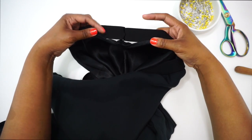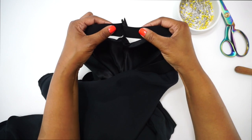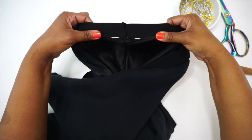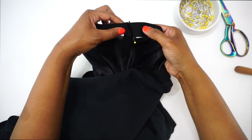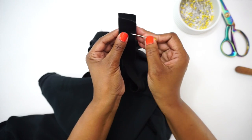So when I pull on the elastic now, it's spreading enough for the skirt. And that's what you want. You don't want it to be the exact same measurement as the skirt. You want the elastic to be a little bit shorter, so that way when you pull it, the skirt expands, which is what it's doing now. So I like this here. I am going to go ahead and line this up a little bit better.